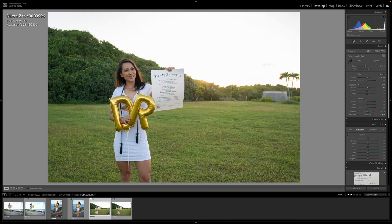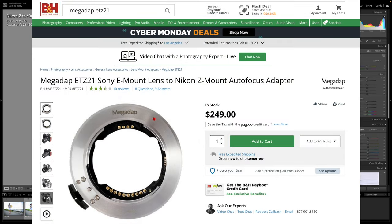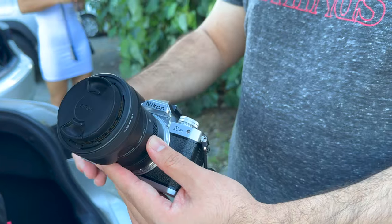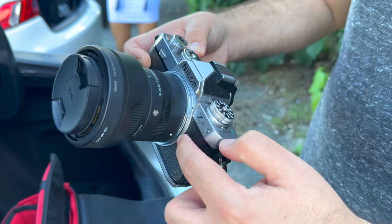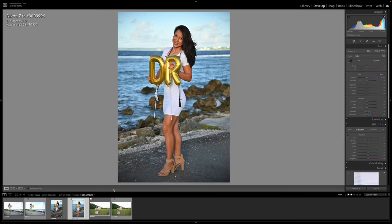So there you go. If you are looking for an alternative to the kit lens that actually comes with the Nikon Z fc, you can get the Megadap ETZ21 adapter. It's around $200 on B&H. And just mounting this on the Z fc, I felt like it was a native lens. It was focusing really quickly. It's very sharp wide open. Feels like a 24-70 2.8, but remember the equivalent field of view is around a 27-75, I believe, for this. And even the bokeh won't really seem like a 2.8. It's probably more like an f4 throughout the range. But overall, very good lens.